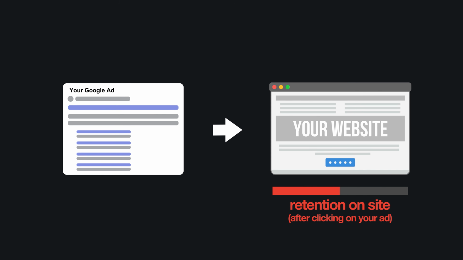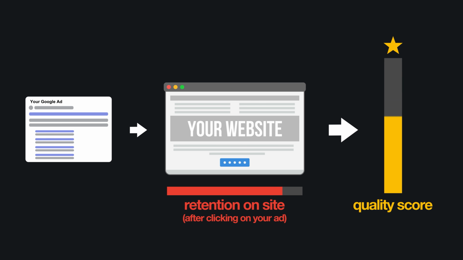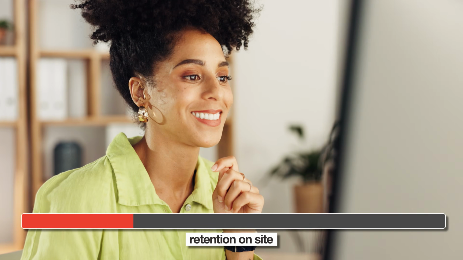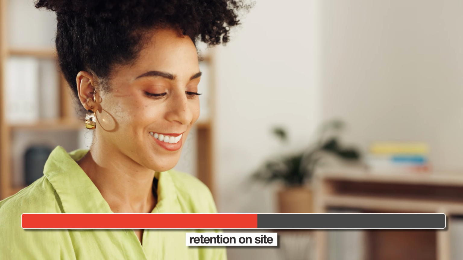We know that if you send people through to a place where they would often go or often spend a good amount of time, the retention on site after someone clicks on your Google ad is going to help increase your quality score, which will reduce your cost per click. Basically, Google's going, aha, someone clicked on this, they came through to this business's website and they stuck around for a while. They're obviously advertising things that people are interested in when they're searching for this type of stuff. Great, let's reward them with cheaper cost per clicks. Google's quality score is like a feedback mechanism to reward advertisers that are sending their users to places where the users actually want to be.